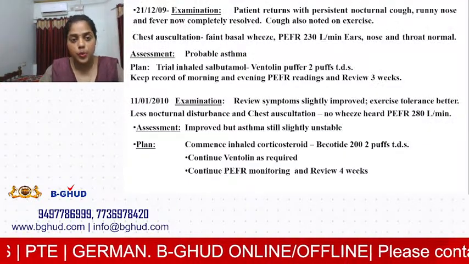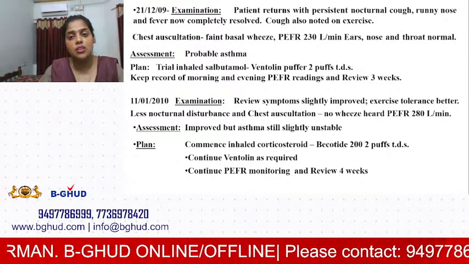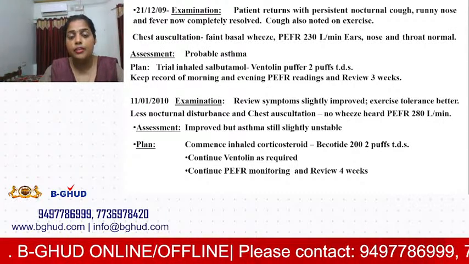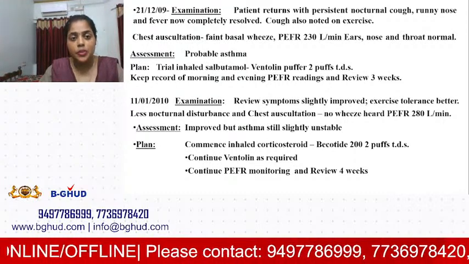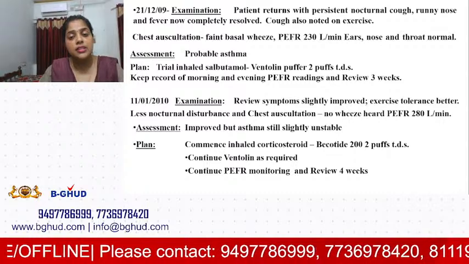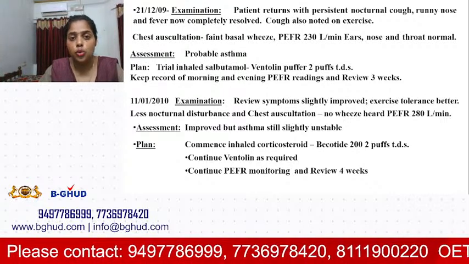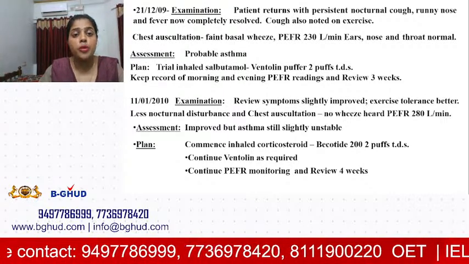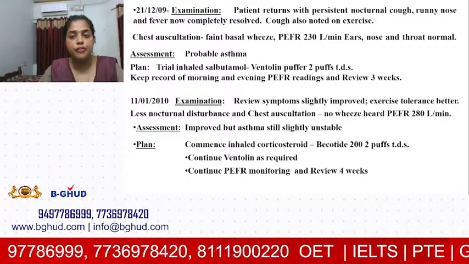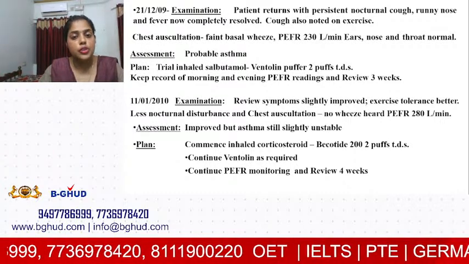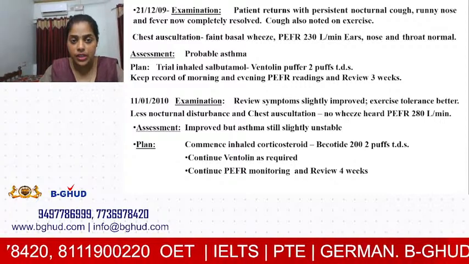Then on 21/12/2009, she presented for examination. She returns with persistent nocturnal cough, runny nose, and fever, which is now completely resolved. Cough noted on exercise. On chest auscultation, faint basal wheeze. PEFR was noted as 230 liters per minute. Ears, nose, and throat normal. On assessment, probable asthma. Plan: trial of inhaled salbutamol, Ventolin puffer, 2 puffs 3 times daily, and she was asked to keep a record of her morning and evening PEFR readings and review after 3 weeks.